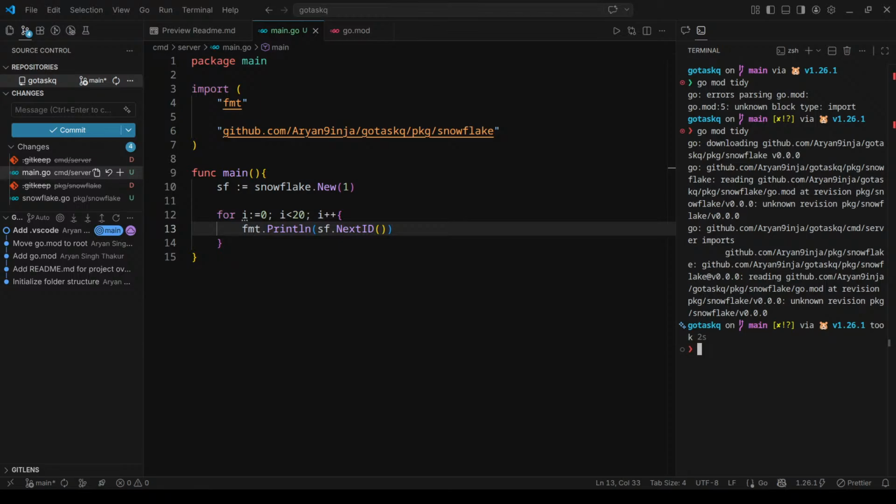We'll just build it. CD to cmd to server. Okay, go build. I know there's a run command, but I like building and then testing.